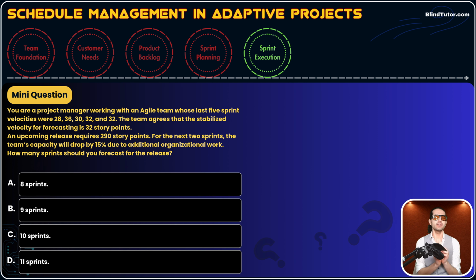I love this question, and you will definitely get a question like this. And it has a little bit of complexity in the question. I like that 15%. So guys, what's the problem? As you have noticed, it took 4 or 5 sprints to get into stabilized velocity. See, it started with 28. In the first sprint, they completed 28 story points. In the next one, 36. See the difference? So they haven't reached the stabilized velocity yet.